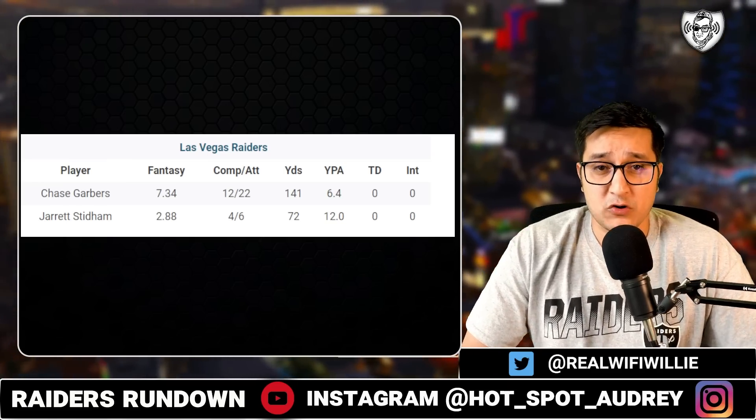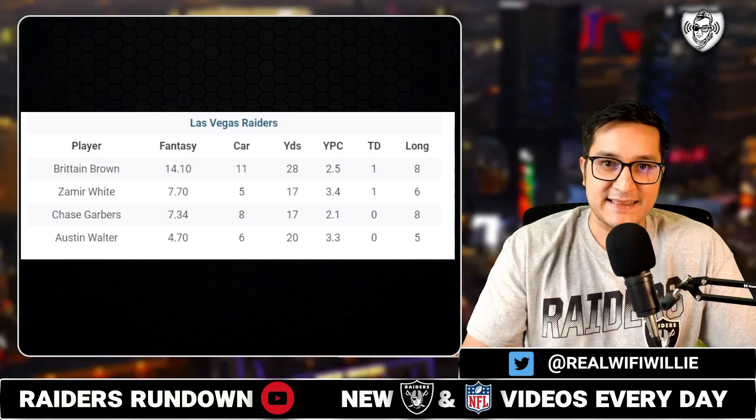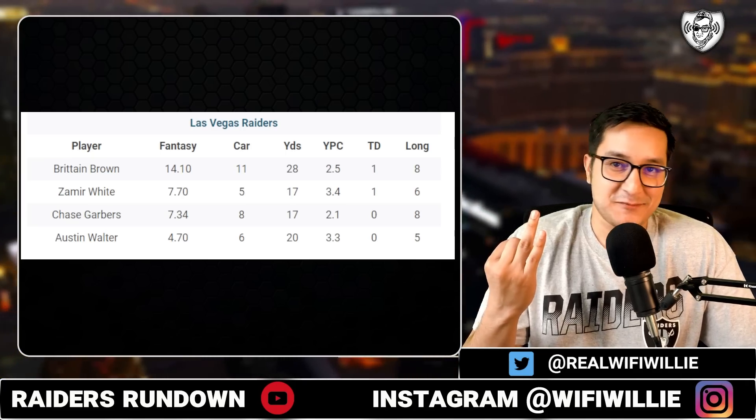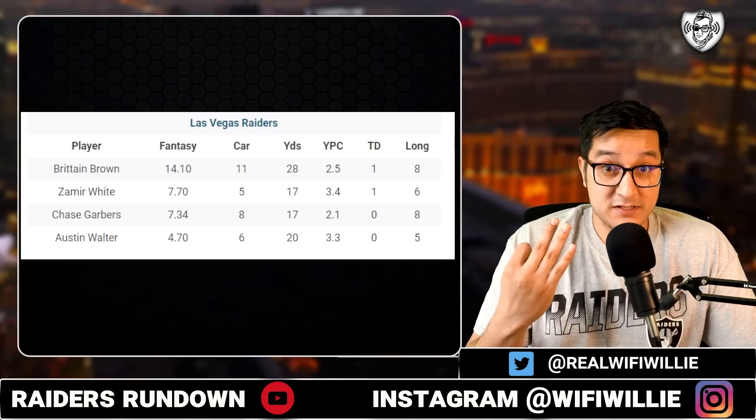I want you to take a look here and see how Tashaun Bauer helps cause this interception. Attempting to rush the quarterback, take on the tight end, and then he notices the running back, backs up, and makes sure that he blankets him in coverage, allowing Mac Jones to make the horrible decision throwing that ball straight to Luke Masterson.